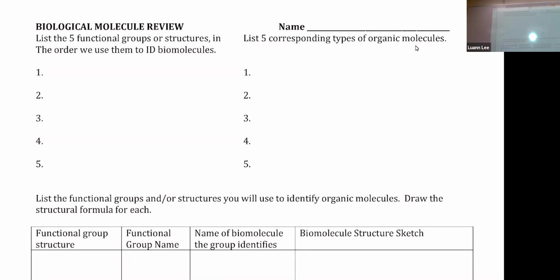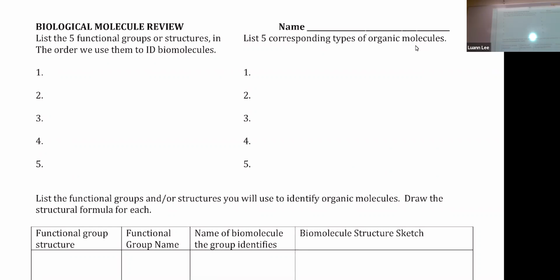So how would we start out the list on the left? Somebody share what you have in the list on the left. That's the phosphate, ring, the NH2, and COOH and OH. Are you okay with that? Good, very good.